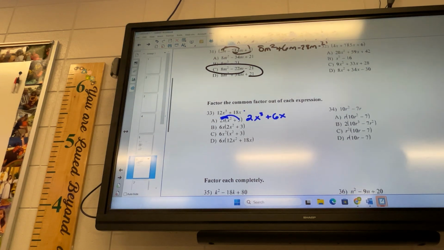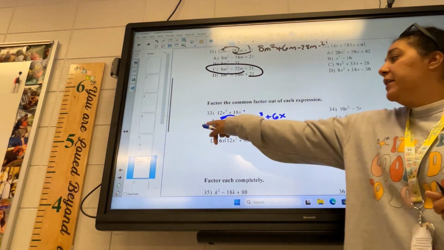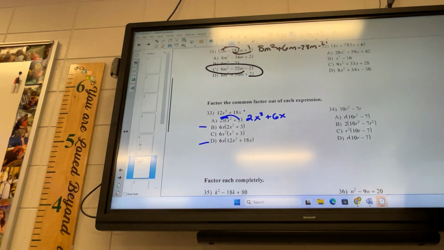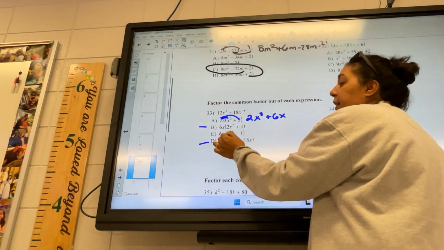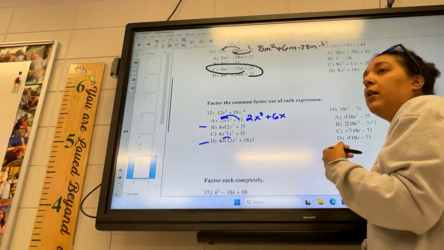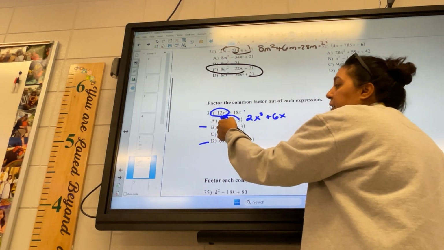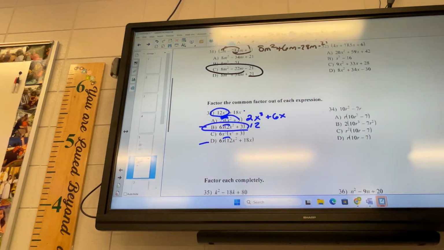However, we've already established that it's going to be a 6. And so then you can take the least amount of x's out. So it's got to be either B or D. It is B. I know that it's not D because if I would do 6 times 12, I don't even know what that is, but it's going to be bigger than 12. Well, 6 times 2 is 12. And so we want them to match back up to our actual answer.